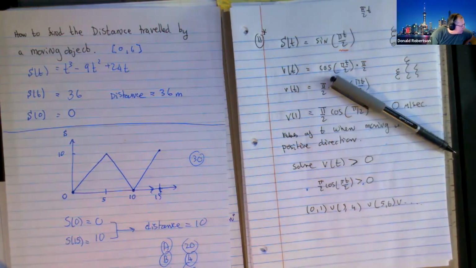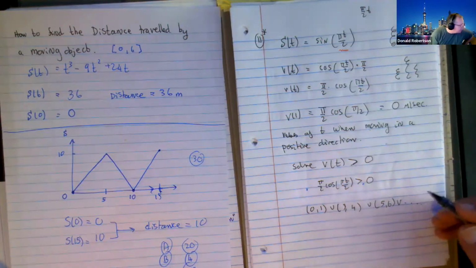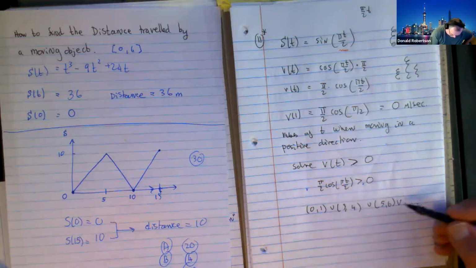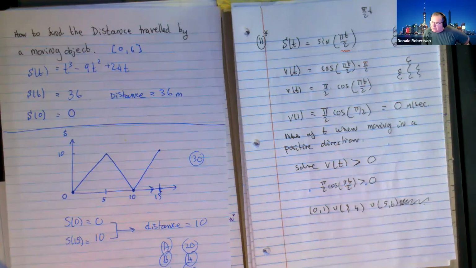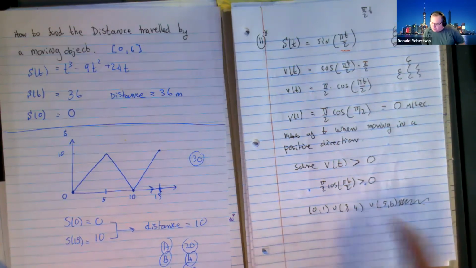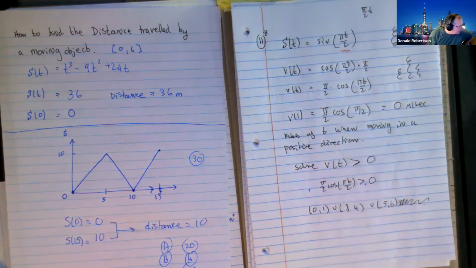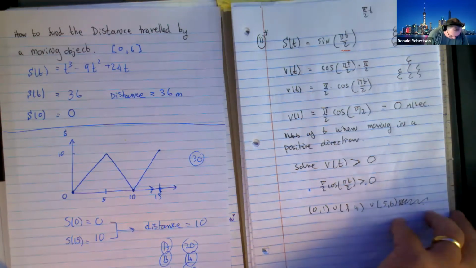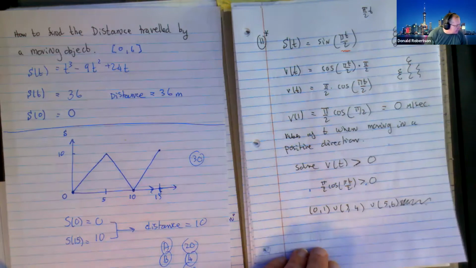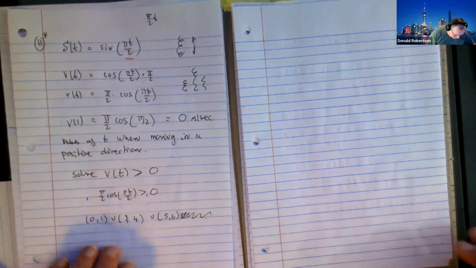So now I better read the question and find out if they had a kind of restriction. Otherwise, I'll be writing for a very long time. And they only want to know the first 6 seconds. So I'd stop there, right? Okay, first 6 seconds. Positive, positive, positive. It then goes on and asks to find acceleration, which I'm not going to do, and then find acceleration at 1, and then it asks you to draw them all and put them all together in one graph and pick from a set of 4. So that's kind of that question over with, at least as much as I wanted to do.